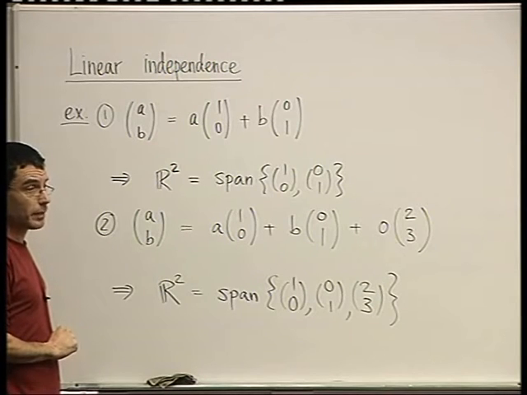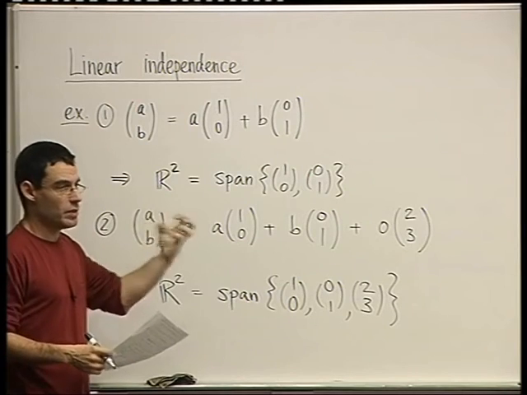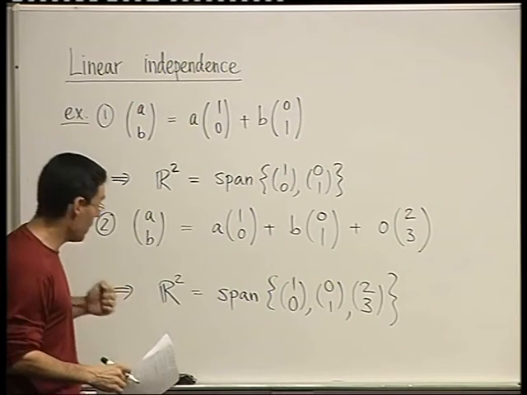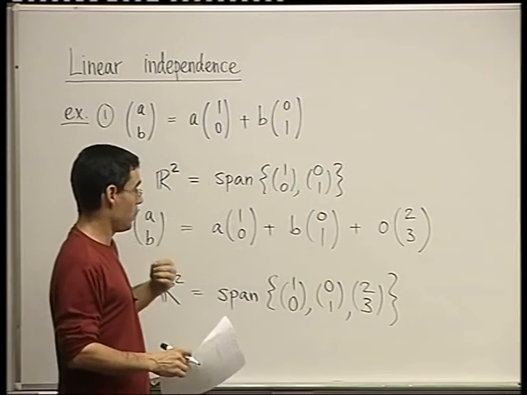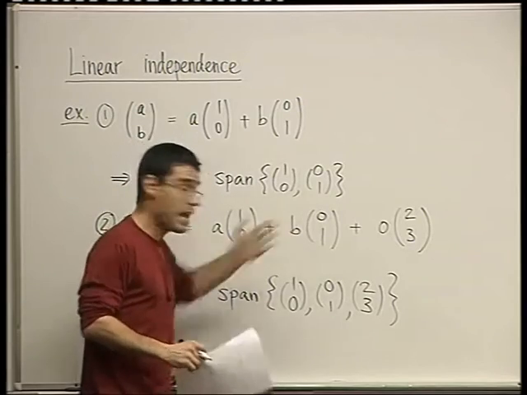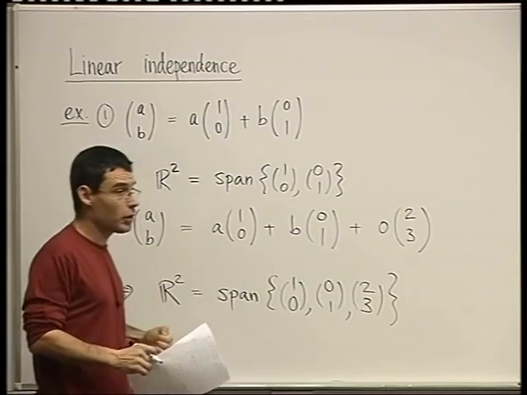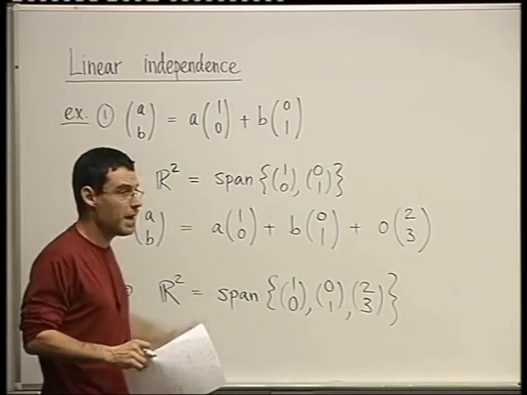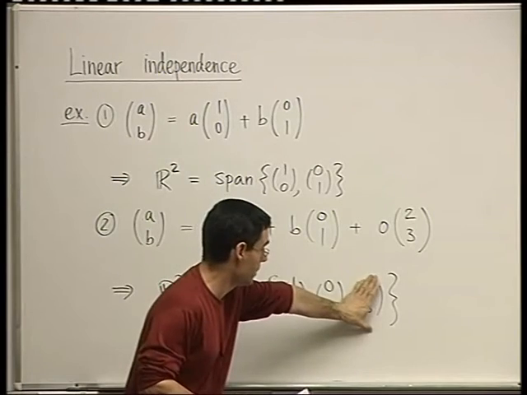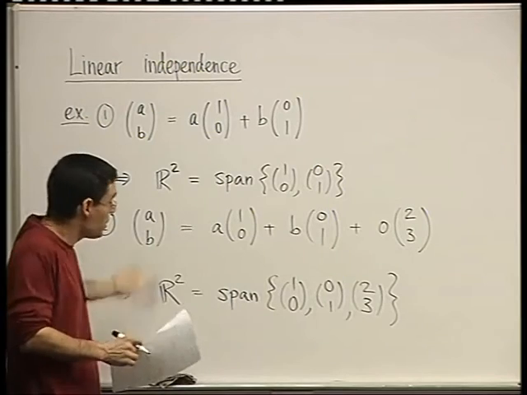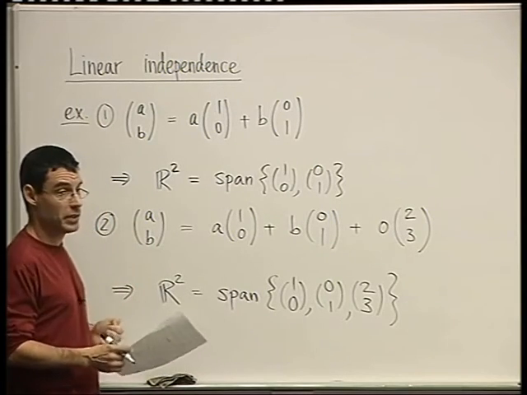Do you agree? Okay? So this is the phenomenon that we want to capture now. We want to be able to look at a set of elements, which we think of as generating a span, and say, are they all necessary? Do we really need them all, or can we optimize? Can we throw some of them out and still have the same span? Are we just taking some extra stuff which we don't really need? Okay, is the question we're asking clear?